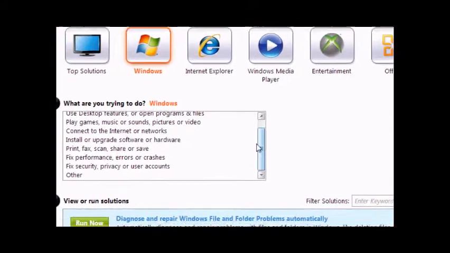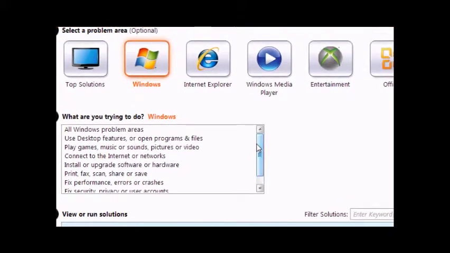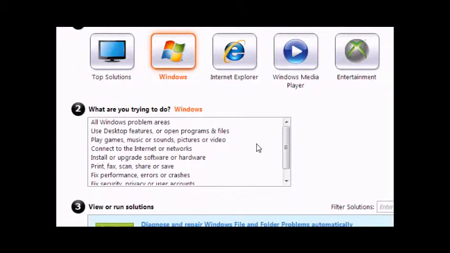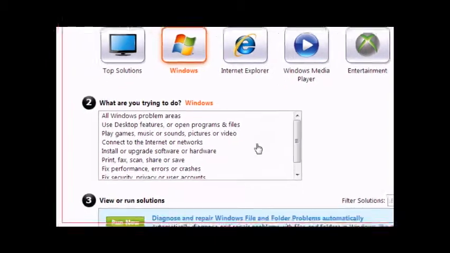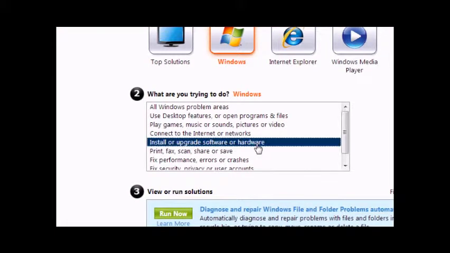So right now, if we have a problem with Windows Update, then we are facing problems related to install or upgrade software or hardware.